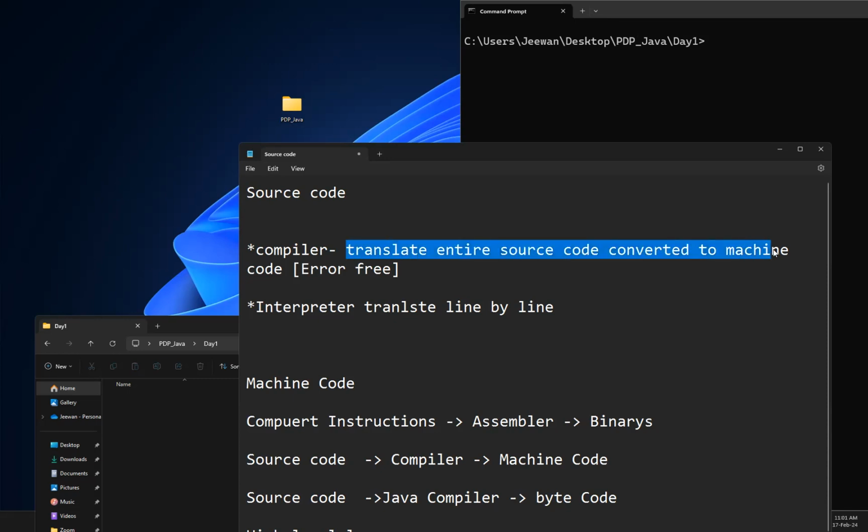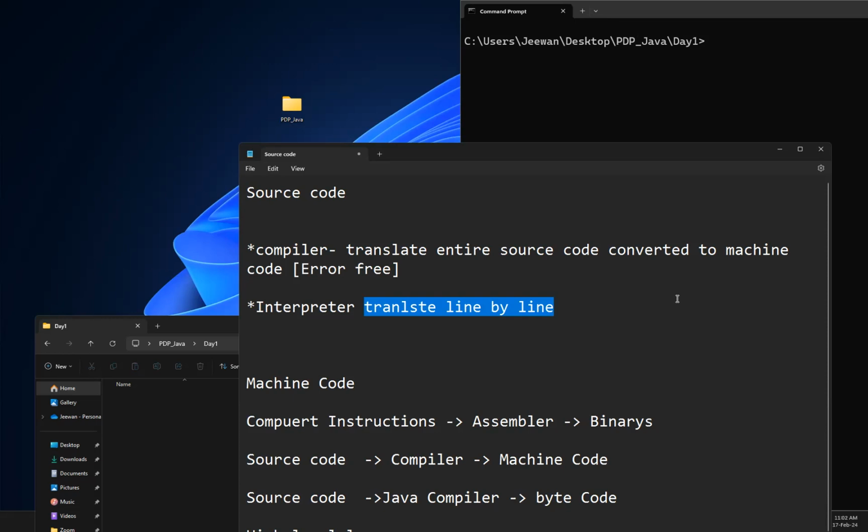That means the compiler converts all the code at once, but the interpreter goes line by line. Let's say there's an error at line number 10. Up to line 9, it gets translated and executed, and on the 10th line, it will show you the error. That's how the interpreter works.